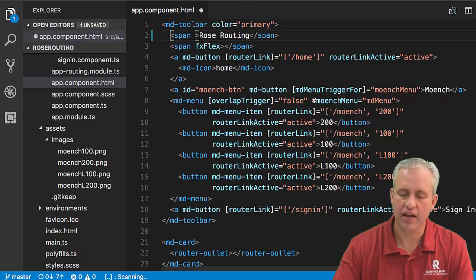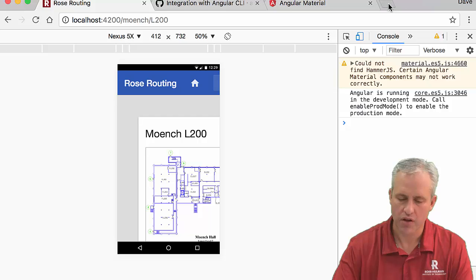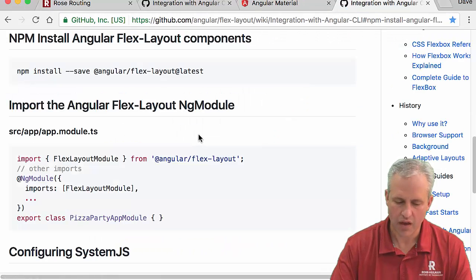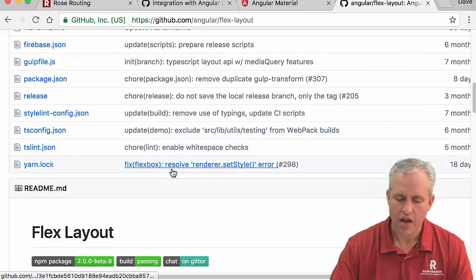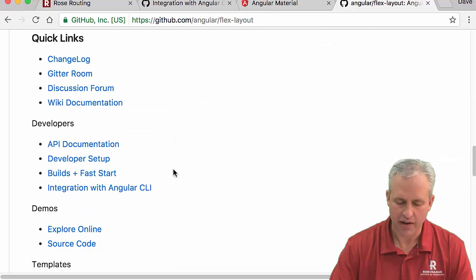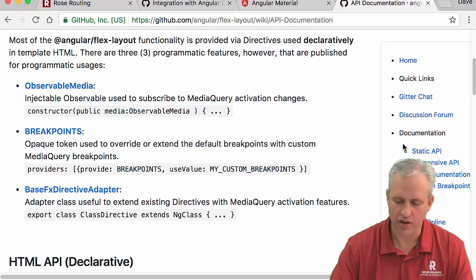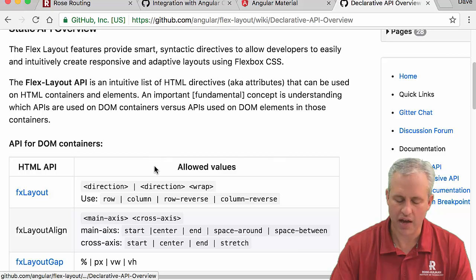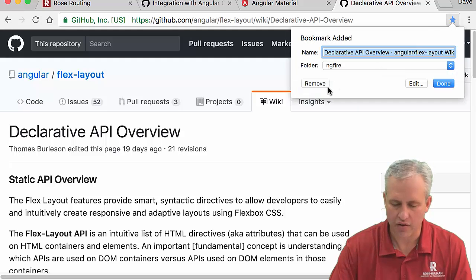And so flex layout, if you were to go over to your flex layout information, you could go to the setup area. And the setup area would be a good way that you can get to the API. We could go ahead and make a link to the API, I guess, as well. So here's the API documentation. And you can see that there's a couple. There's a static and a responsive API. And really it's the static API that I wouldn't mind having a reference to. What the heck, I'll go ahead and put it on here.